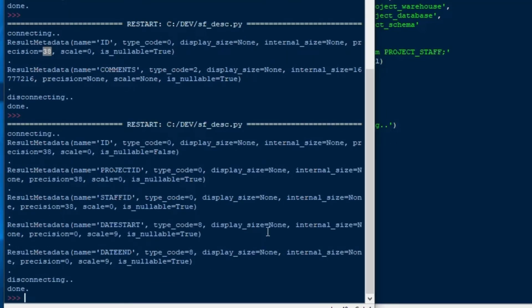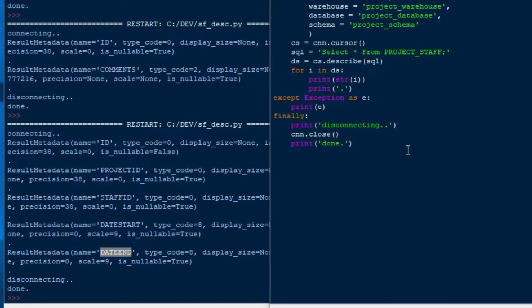And I could do another example, project staff. So this is staff that have been assigned to projects. So this is a junction table, and it brings together staff and projects. And so you kind of get an idea what you can do with that. And so I could actually execute the SQL as well after I've done this.